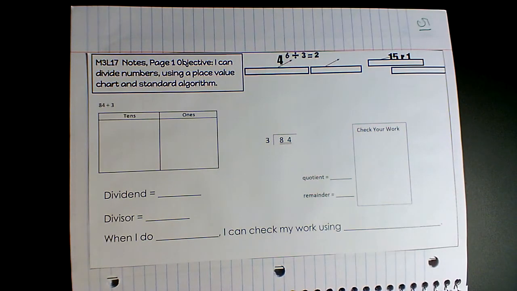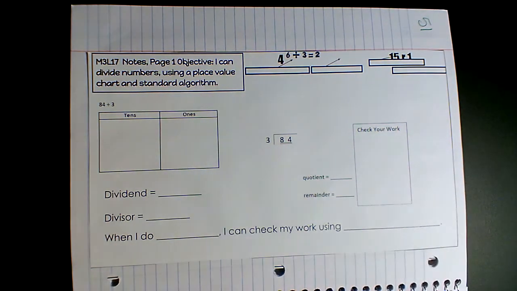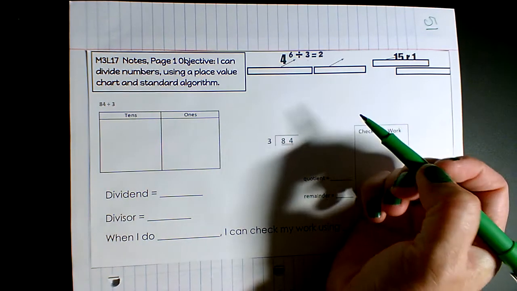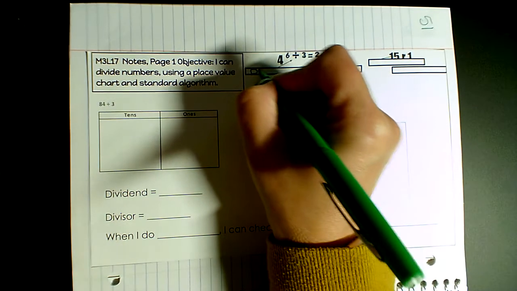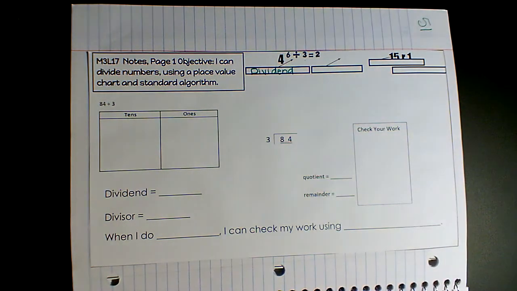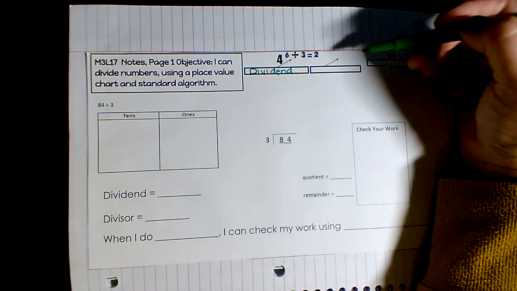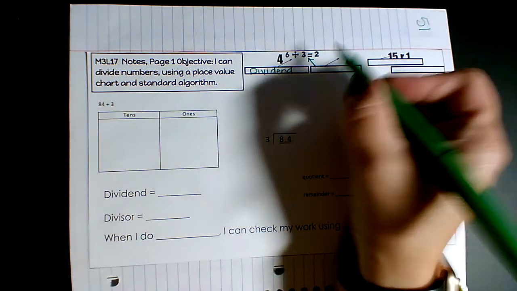Alright, so here we go. So let's review dividend, divisor, okay? Our quotient and remainder. So we have the same example that we had the other day. We have 46 divided by 3 equals 2. I know that 46 is our dividend. Which number is our divisor? What would I divide it by? If you said the 3, you're correct. And now you can notice that my arrow's on the wrong way. So if you wouldn't mind pushing it back like that towards the 3.